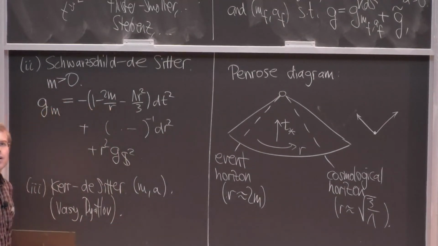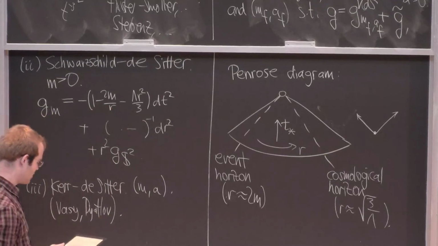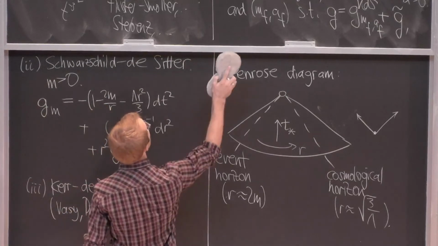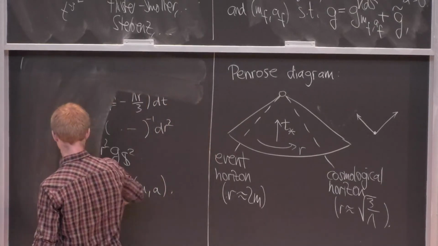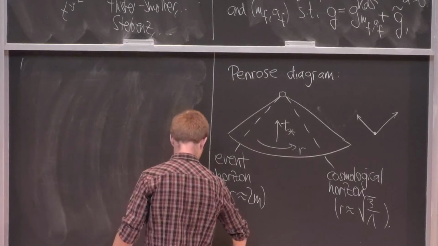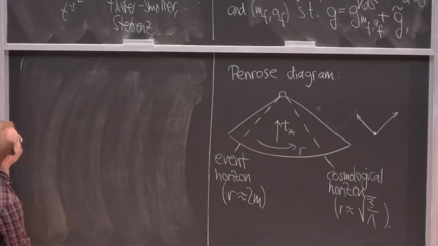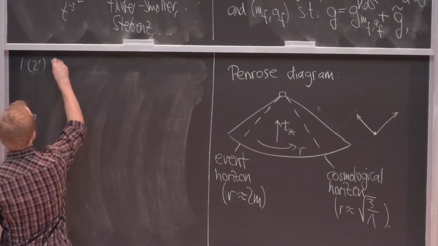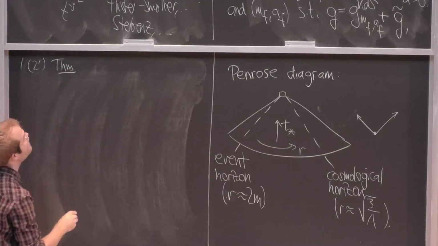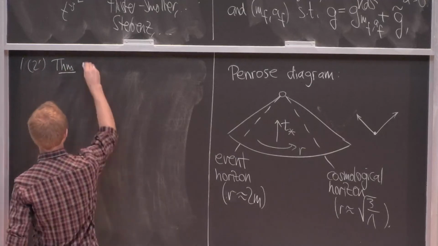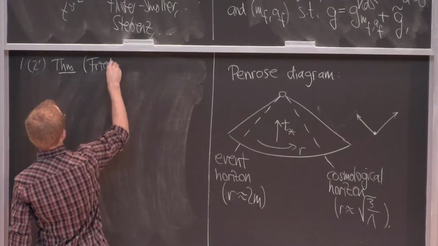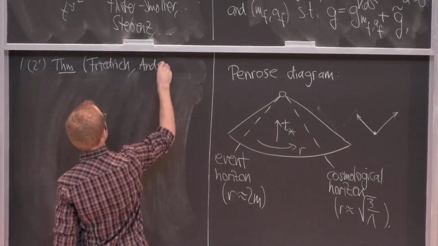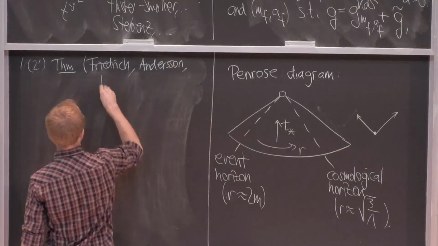OK, so I still have 10 minutes. So rather than say something about the proof of this, let me simplify the situation and talk about the spacetime which we already discussed yesterday anyway. And so that would be 2 prime, let's say, which is, again, a theorem. It's also in that same paper, but it's much older than that. So it's sort of a special case of a result by Friedrich, which was generalized by Anderson and Ringström.